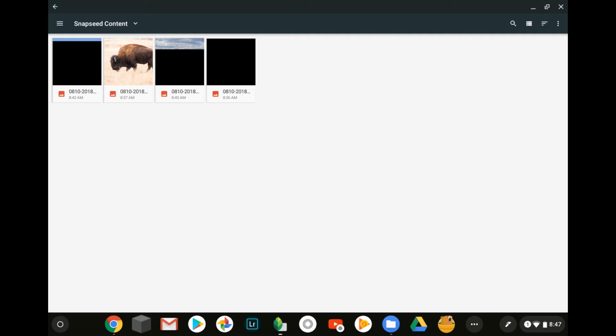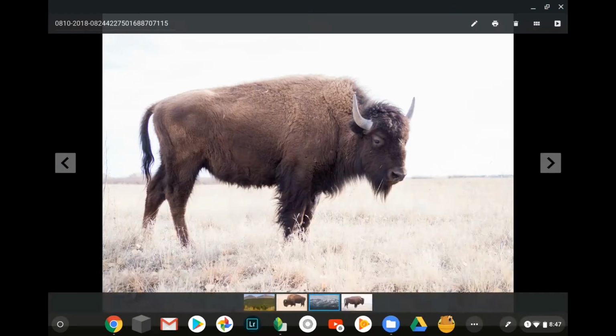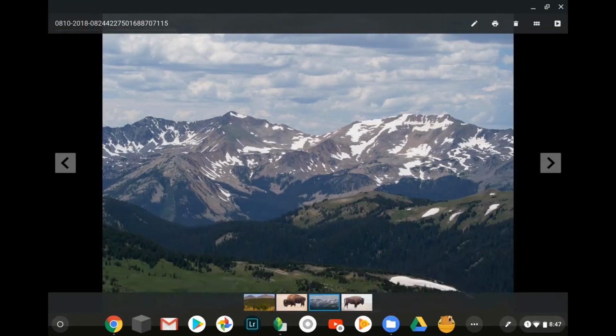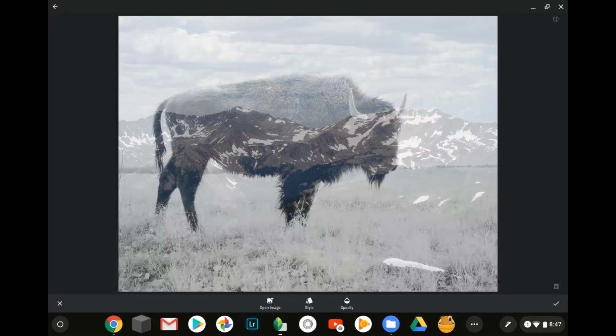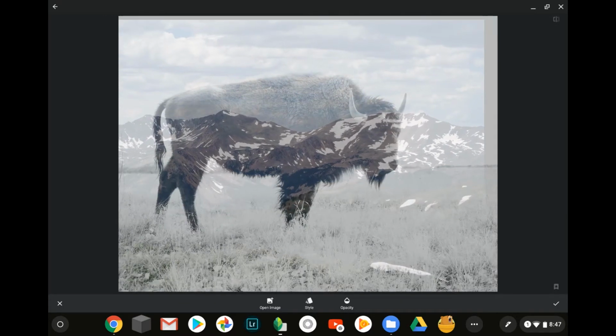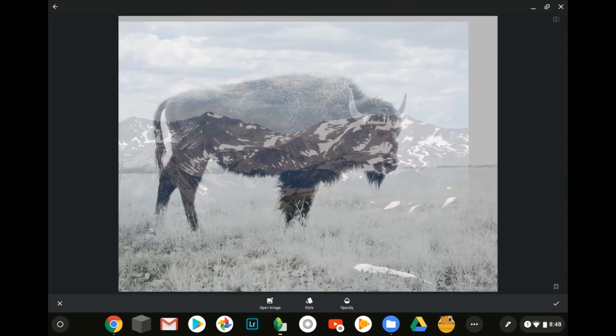But to see which picture we're going to use, we can just jump back in here. I want to use the second picture here. Do I want to use this one? Yeah, we'll use this one. Let's try this one. So we're going to use this picture, which would be that picture right there. So what you want to do is position this over your subject how you want to.